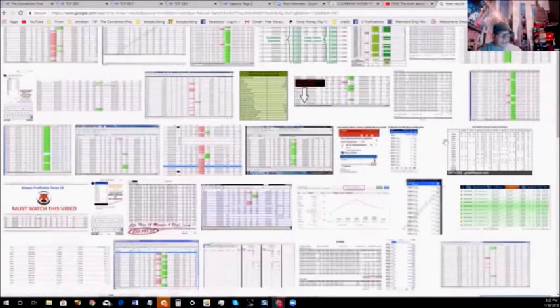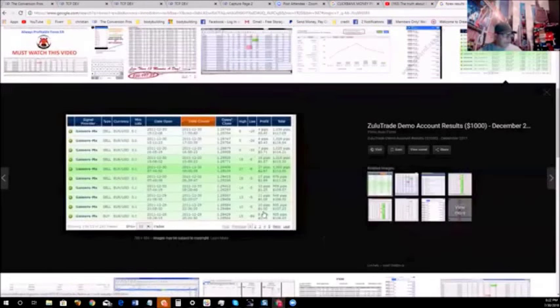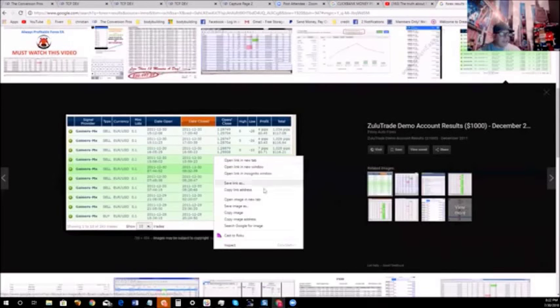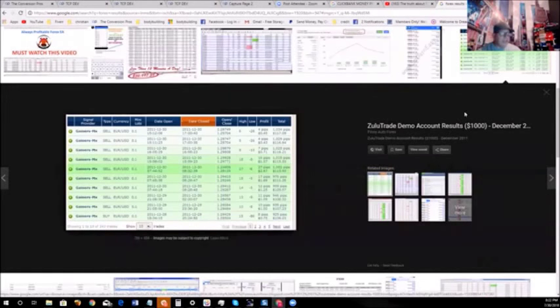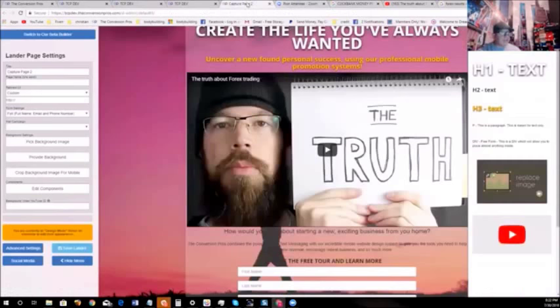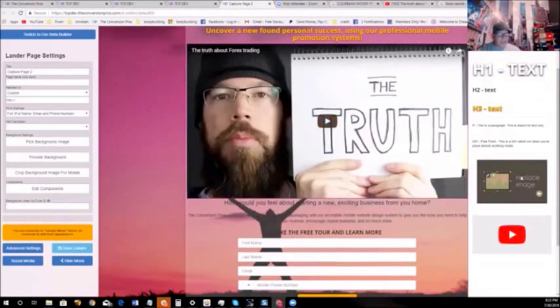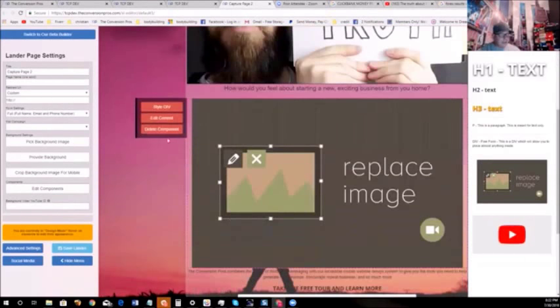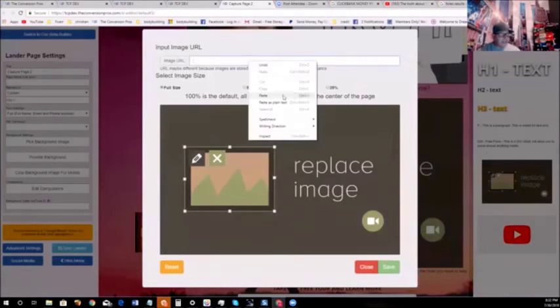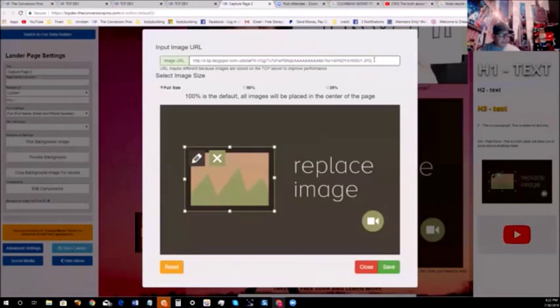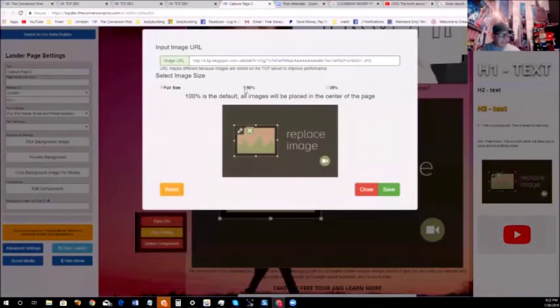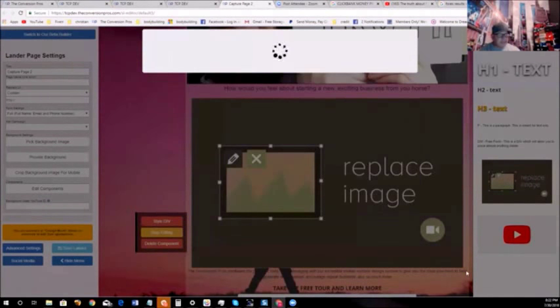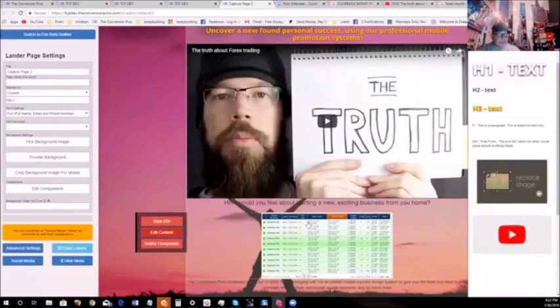I'm not sure what's what here, but let's say this was a good picture that you like. Copy image address. Again, make sure you're using non-copyrighted. Then I can pop it in maybe right here. Edit content. Paste. Make sure it's a JPEG. Say I want it at 50% size. Save. You can do that just like that.